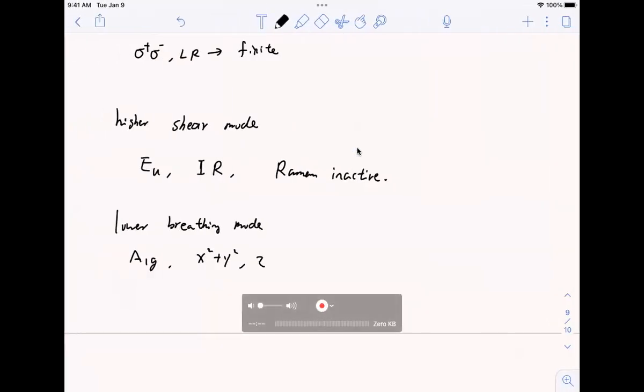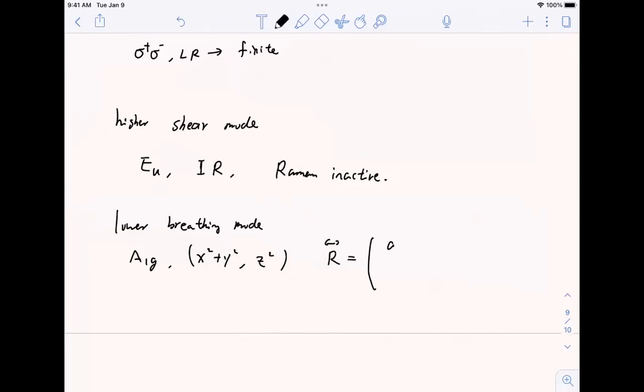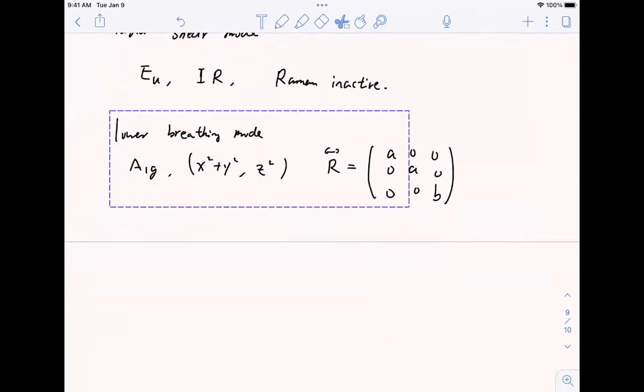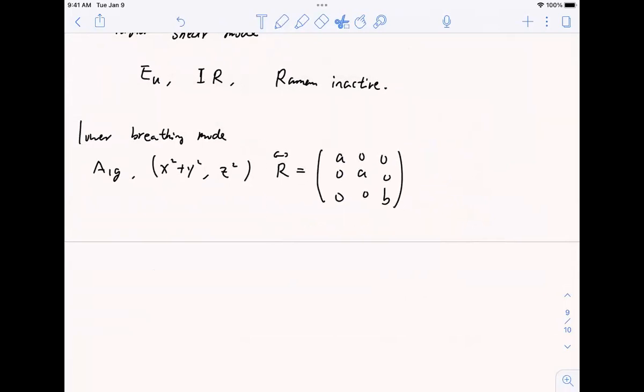Z squared. Okay, so you can see the form of the Raman tensor will be AAB. So you can immediately know the selection rule will be whatever you put in, you get the same representation. So you have X, Y, Z, Z, left, right, it's going to be finite. And you have X, Y, and left or right, you're going to get 0.